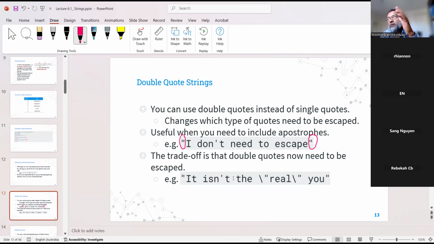What you really need as an output in your context, you can choose accordingly. The trade-off is that double quotes now need to be escaped, right? So if I use double quote as the start and end mark, then if I want to print a double quote inside, definitely I have to use a backslash.